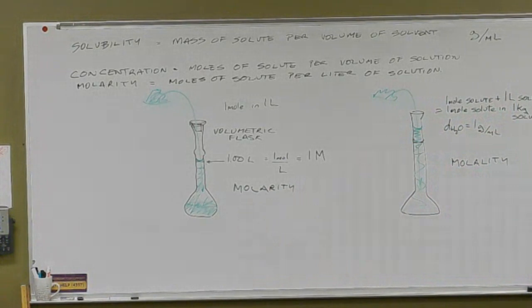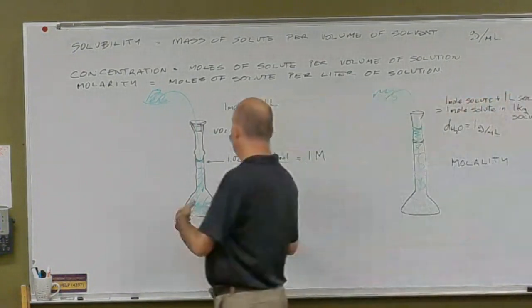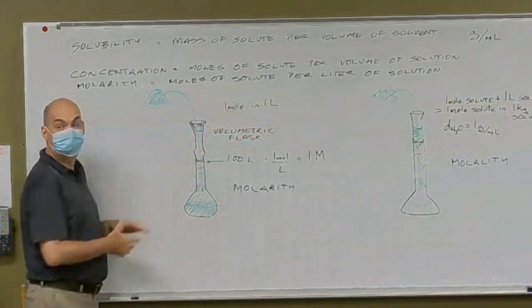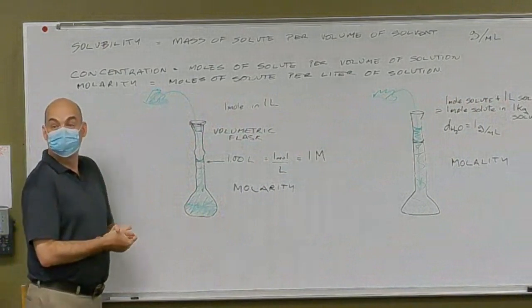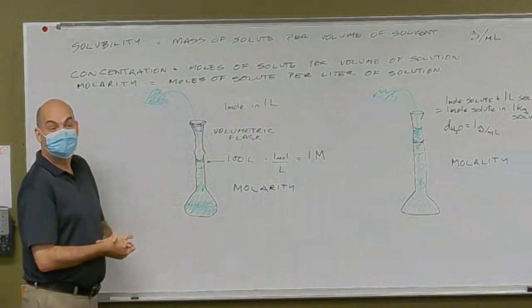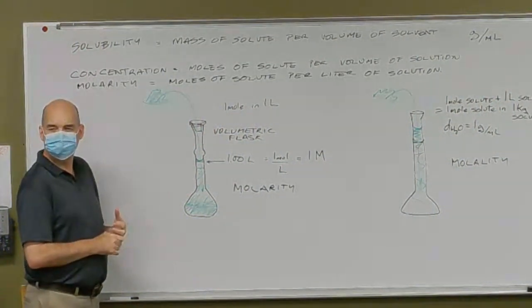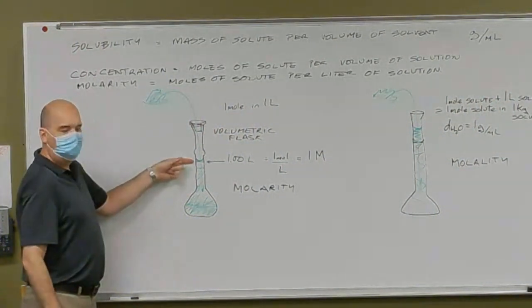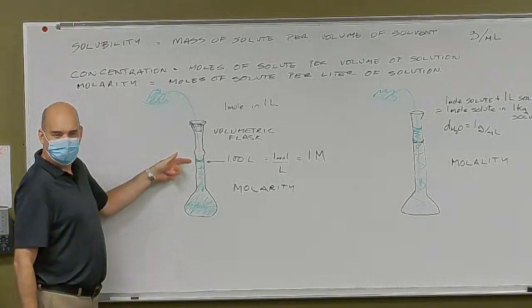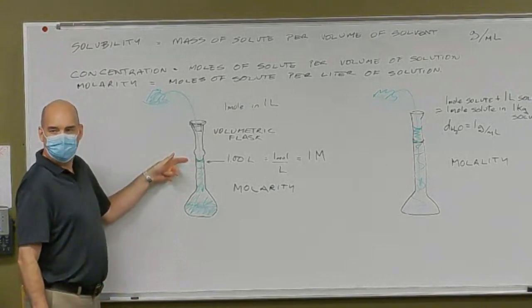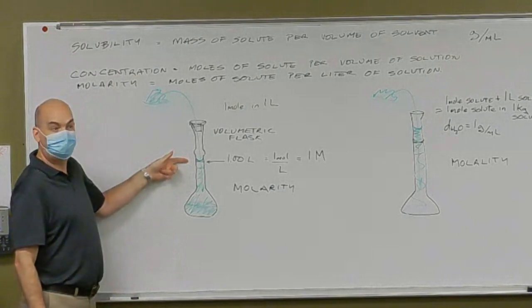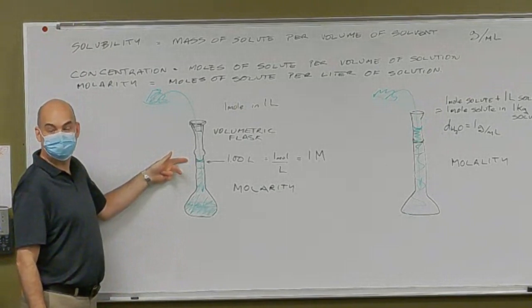You know how it was colder today than it was yesterday? And it's certainly colder than it was last week. What if the lab involved us making a solution and taking it out to the nature preserve? Last week that was hot. This week it isn't. If I make this solution in the stockroom exactly up to 1 liter, and then I take it out into the hot sun for a full day's work, what happens to the volume of the liquid when it gets hot?